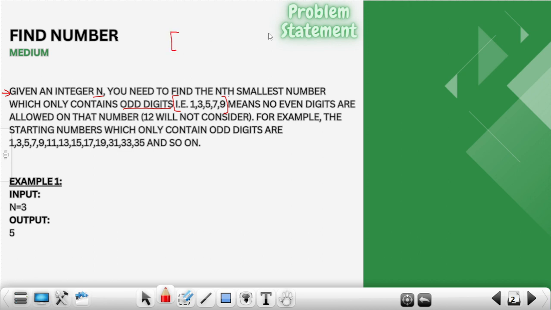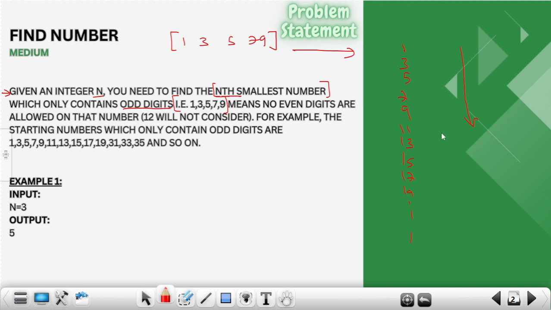So there's a list given of digits which is 1, 3, 5, 7, 9 and we need to form numbers out of all these numbers and from those numbers our task is to return the nth smallest number. Let me explain. So we have this particular list, right? And from this list we can form numbers as 1, 3, 5, 7, 9, and then I have 11, 13, 15, 17, 19, and so on. Here you can see that I have written the numbers from the smallest to the largest.